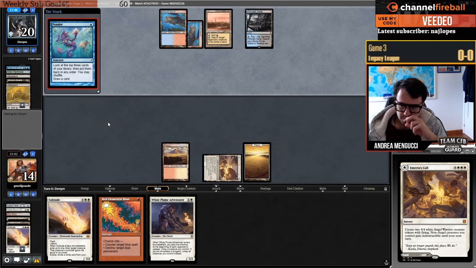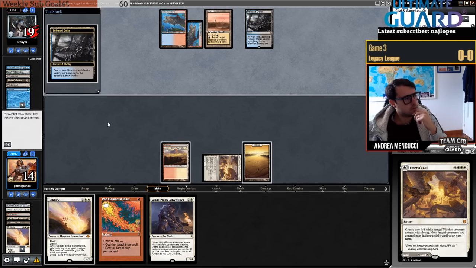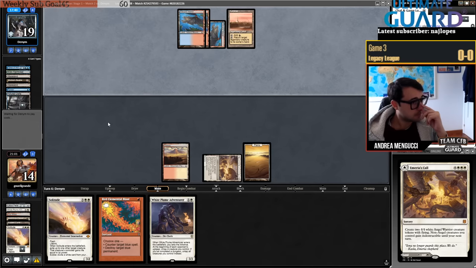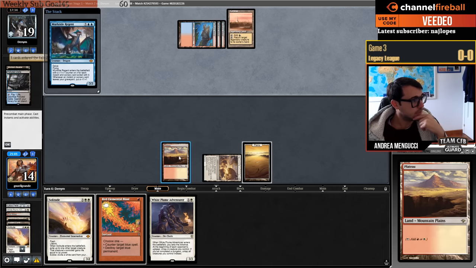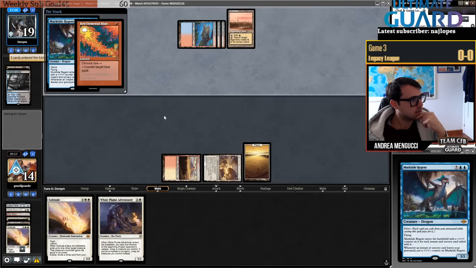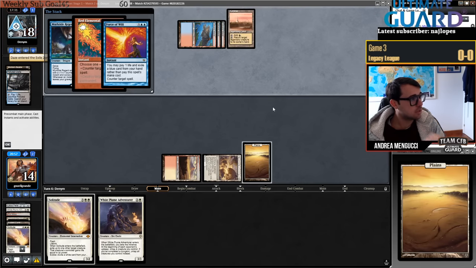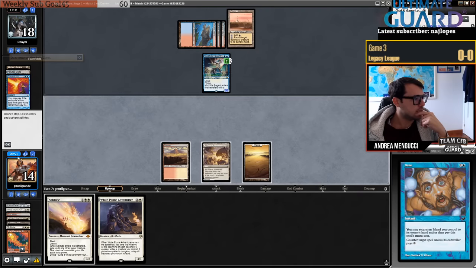What do we do for draw step? So if they Force, at least they don't surveil. And I don't mind if they Force that Solitude there. They Ponder and then shuffle. And they play Murktide, which I'm going to attempt to counter, leaving up Daze. And they Forced. Pitching Daze. Okay, very good. The one card in hand, draw.